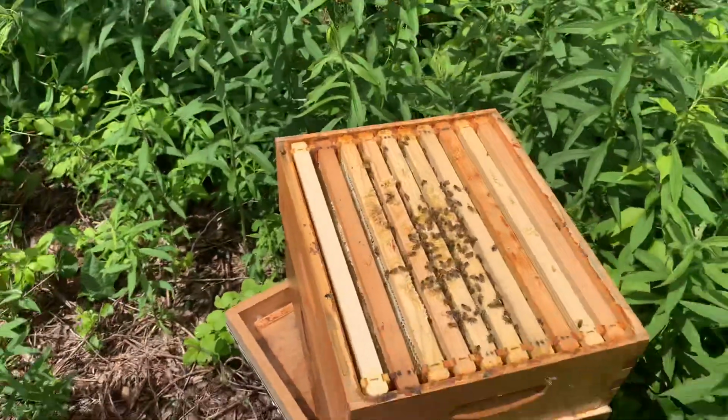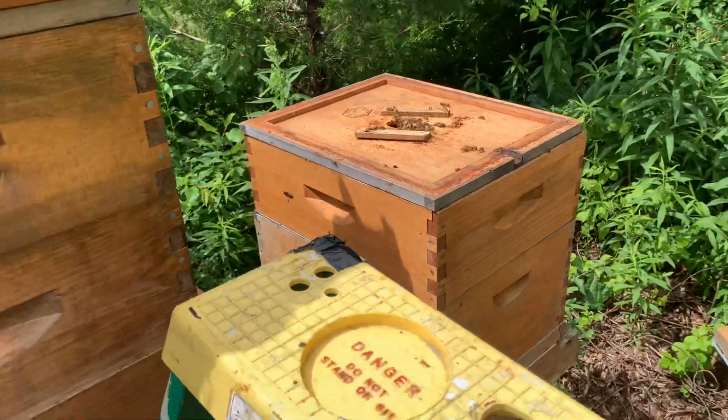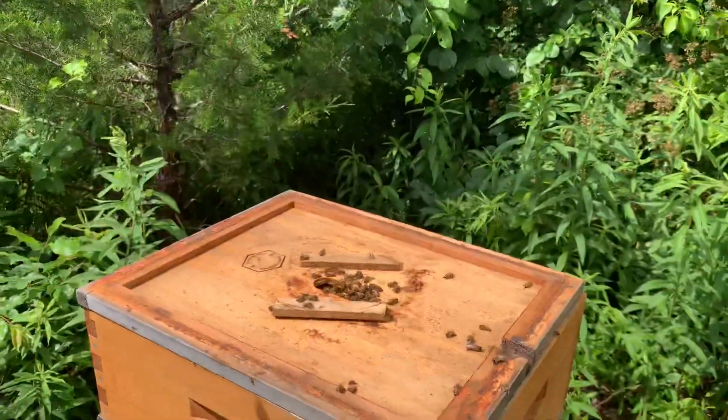So that's it. That's it for the honey super today. Honey supers. We're back to 3 boxes. Looks like we have 9 frames drawn, but open, so plenty of room.